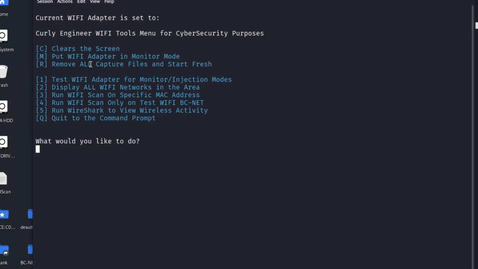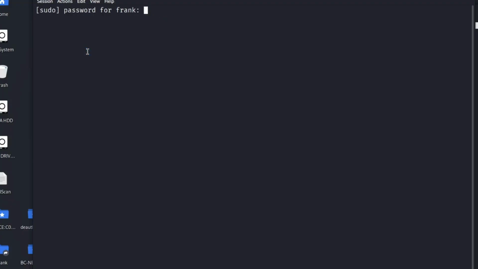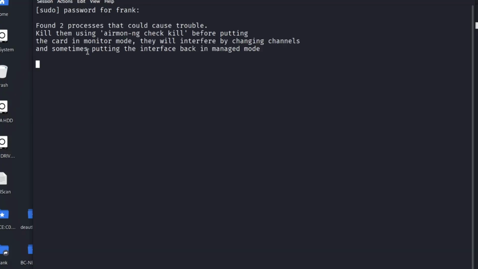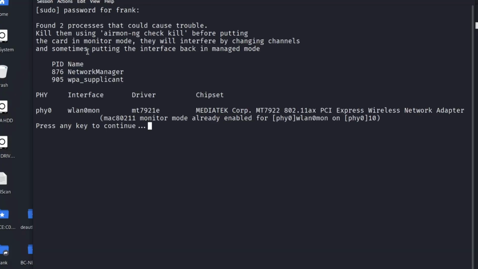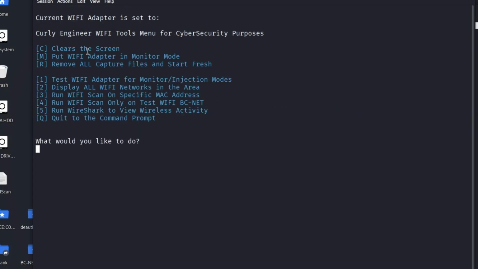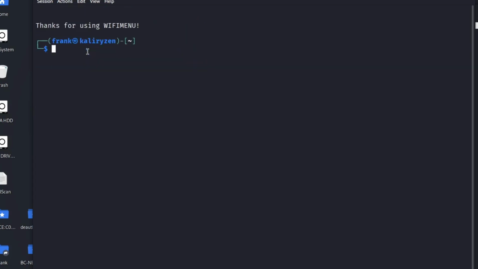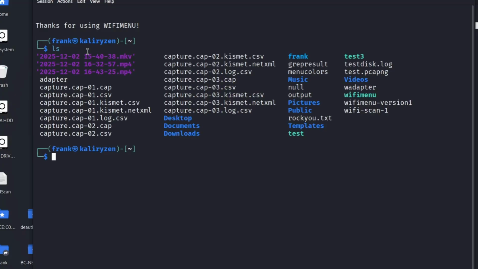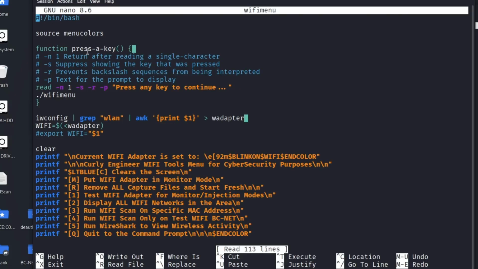So that's the gist of it there. You know, I can clear the screen. I can put the adapter in monitor mode, which it's already in monitor mode, but all of those functions there are there for me. Makes it much easier. So we'll just go back in to our menu.